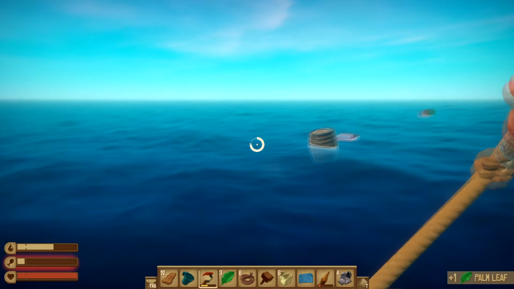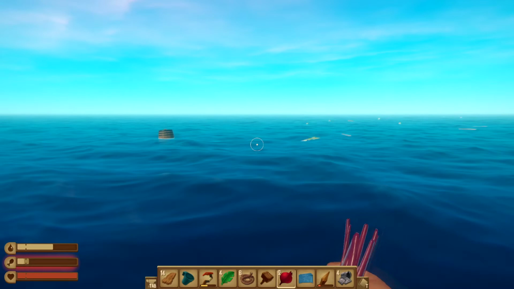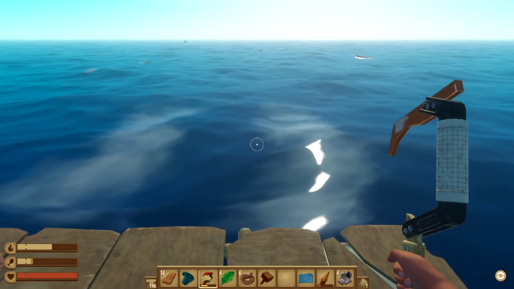See if I can get one. All right, here we go. Raw beet. Oh yeah, I got something. Can I eat this? Let's eat it. Oh, that just saved my life. That just let me live a little bit longer. Let's get more barrels then, since you can get food from the... I'm not gonna reach that one. That sucks. Has he left me alone? Is he gone? Oh my god, he might be gone for a minute. I hope so. I really hope so.